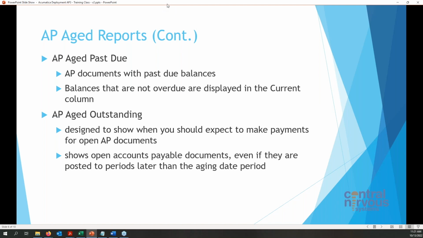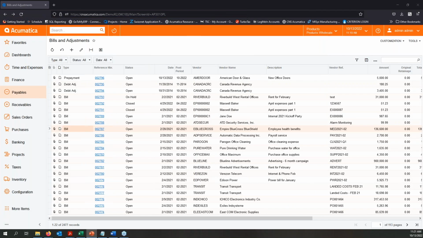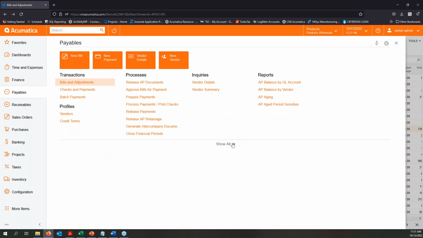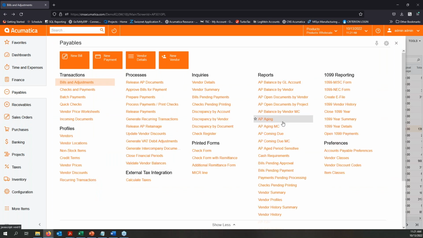So I'll head back into my database. It's a fairly old database, so you might see me head back. So here we've got reports, and just like we said before, we've got AP aging, which will display information in our home base currency, and then we've got the AP aging MC, which is going to show us those documents in multiple currencies.